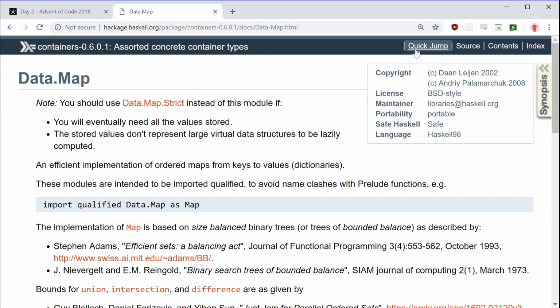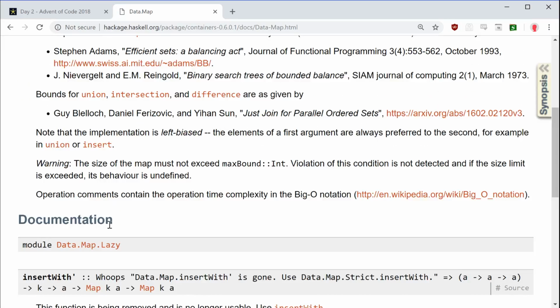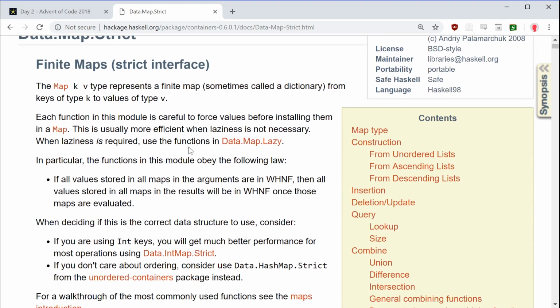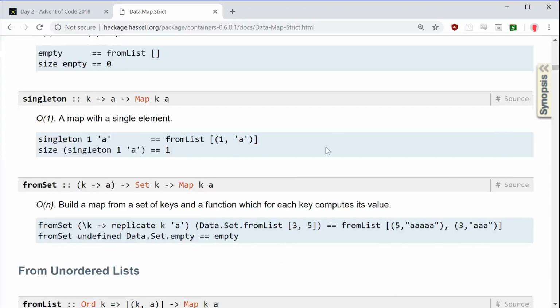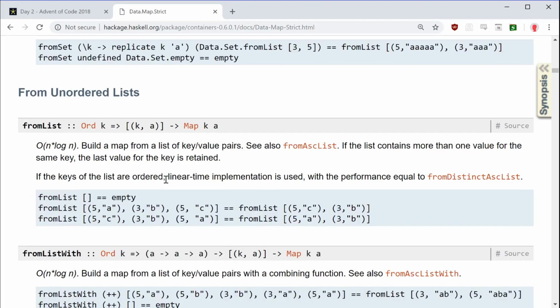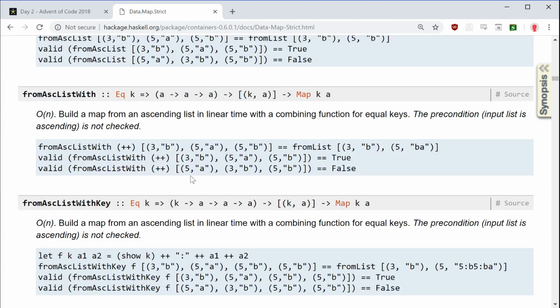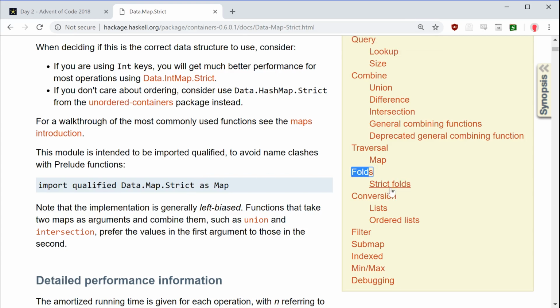Okay, so here we are. Yeah, Data.Map.Strict. I don't really care which is which, and Data.Map re-exports both. So what I'm looking for is ways to construct a map, but like I want to fold it basically.